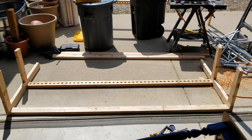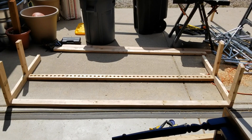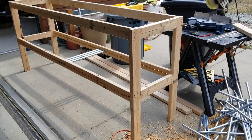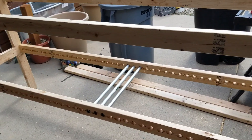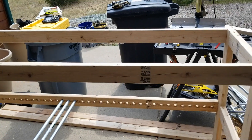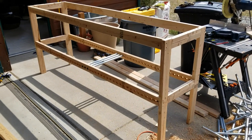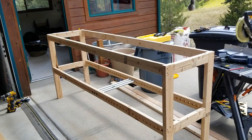Sorry for the reverse angle — I had to get into the garage to get out of the sun. We're looking at the top. I basically just need to get the matching rear part and toe-screw in these cross pieces, and then it will take its final shape. We got a worm bin! You can see I've put in a few bars of conduit just so you can see how the false bottom is going to run across the entire thing when assembled. The 48 would be half as long and the 24 a quarter as long. Starting to look like something real.